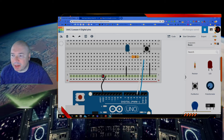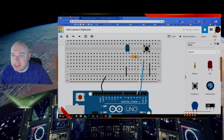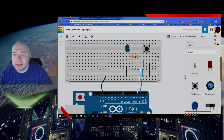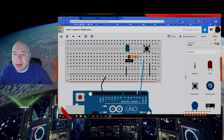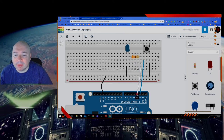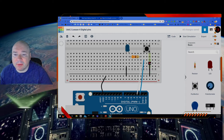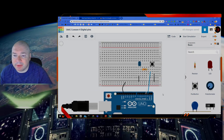This is our negative bar that I talked about, where these are all connected all the way along here. So we take the ground and connect it to the negative bar, and then we're going to connect the cathode, the negative side of the LED, to the negative bar. We're going to have our resistor here on the other side, and then we're going to connect to pin number 3. Then we're also going to connect our button to pin number 2, just like we were talking about in code. And then we're going to connect our ground of our button to the grounding bar. And that's it for the connections for the Arduino.